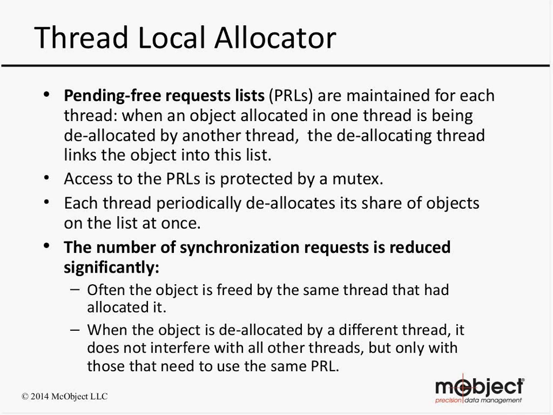So for example, let's say we've got 8 threads running, and we know from our application's data usage pattern that memory that's allocated by thread number 1 will only ever be used and/or deallocated by thread 3 or thread 8. So let's say it's deallocated by thread 8. Thread 8 is going to want to link that object back into thread 1's PRL. So it's going to lock that PRL, and in so doing, it only interferes with thread 1 and thread 3. It doesn't interfere with thread 2 or threads 4 through 7. So we've really dramatically reduced the number of synchronization conflicts by using a thread local allocator with the PRL.